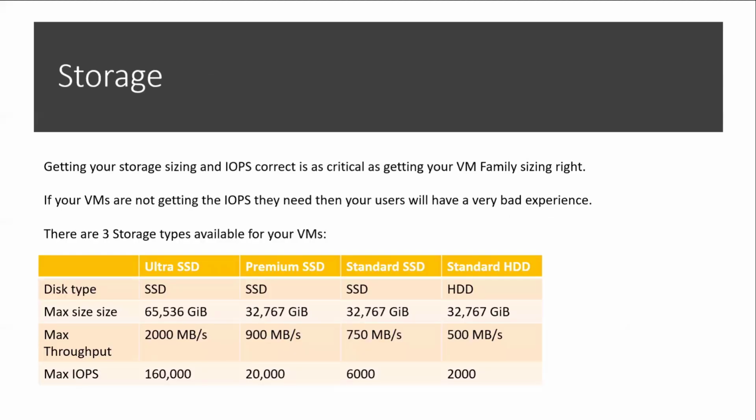Another key decision is the storage of the hard disks on your VMs. So by default, when you create a managed disk for each VM, you can have a premium SSD or a standard SSD, or you can have a standard HDD if you really want it, but I really wouldn't advise it. So I would always recommend a premium SSD because it gives you IOPS burst capability. On a standard SSD, you only get a maximum of 500 IOPS. So always go with a premium SSD if your budget allows.